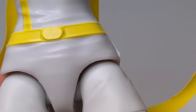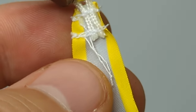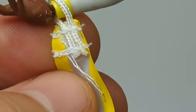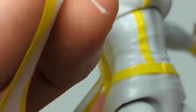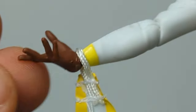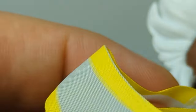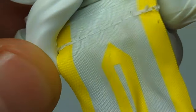Moving down the rest of the figure — a small little belt, not a great deal else. She's solid white, and of course she's got soft goods fabric which has been used before on many Storms. It's kind of messily done. What you could do is map that around to the other side, but it's actually stitched — or glued — into the back and underneath the figure. So you're kind of stuck there as to what can be done.